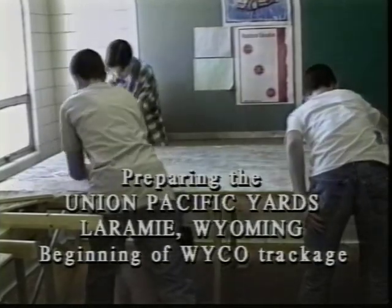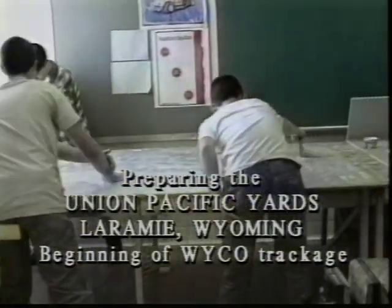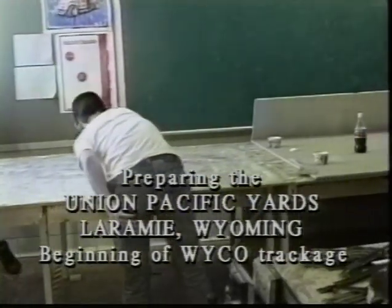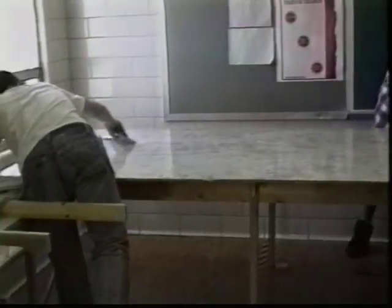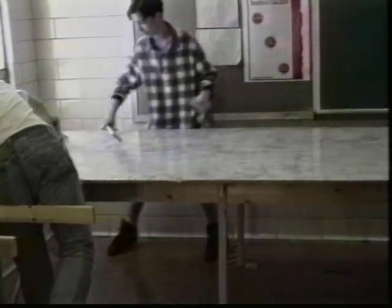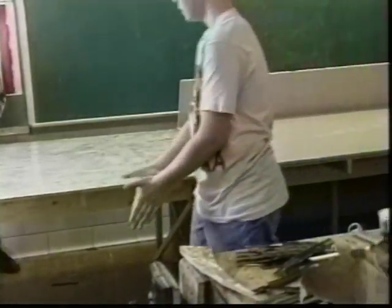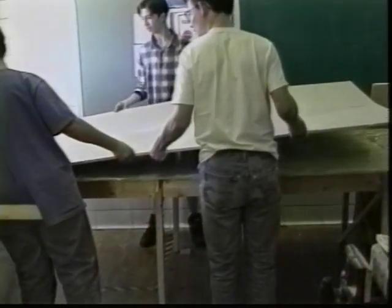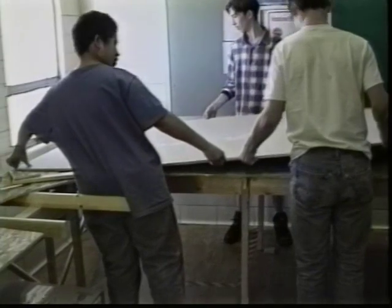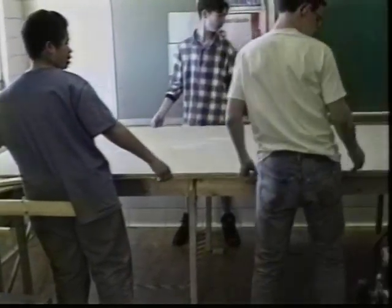Two 8-foot L girder sections were used for the Laramie yards. First, particle board was secured directly to the L girder without the use of risers. Glue was then spread on the particle board and Micore was placed on top of the particle board for attaching all of the tracks of the yard and for sound deadening purposes.